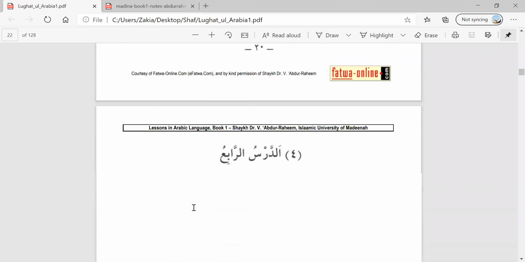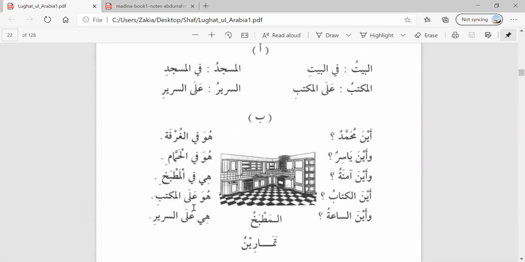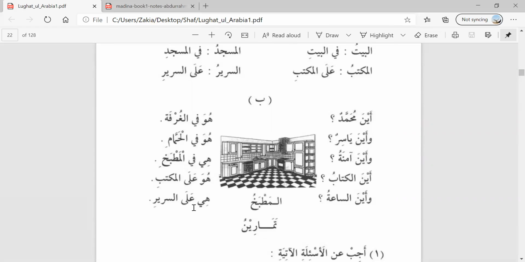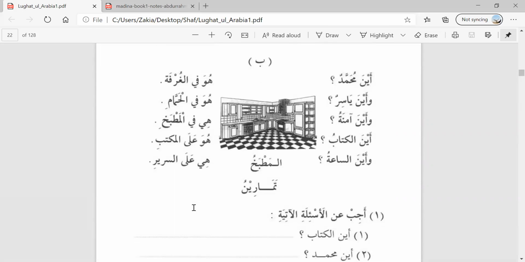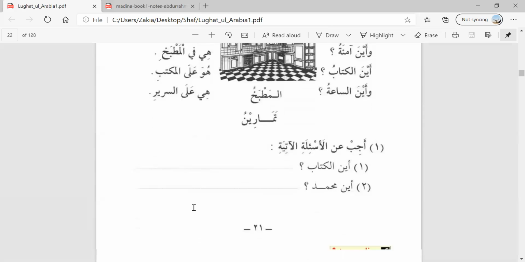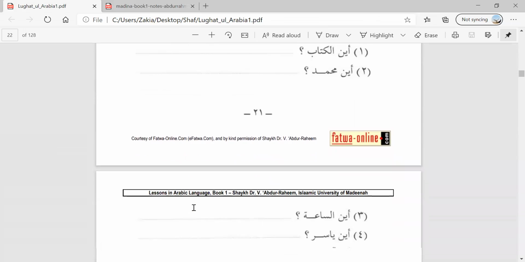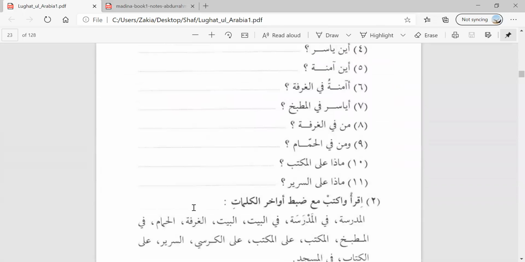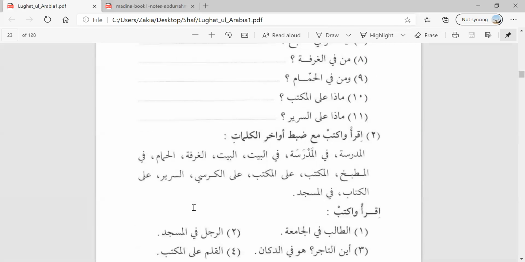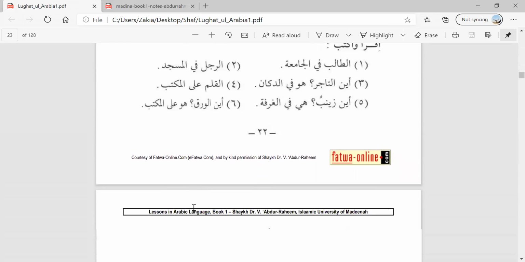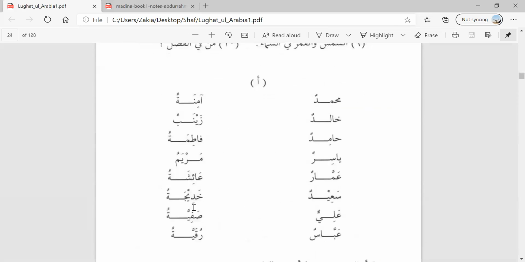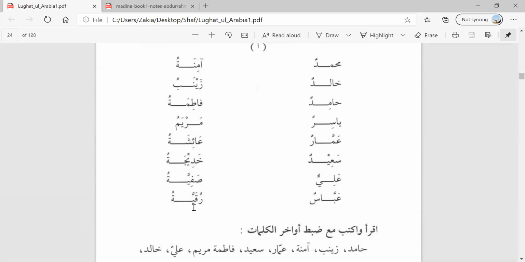And then the next class that you're supposed to do is basically here you have aina, which means where. Aina Muhammadun? Wa aina yasirun? So aina means where, and here you have huwa here. This is where you can practice your pronouns here, the damir, the damir munfasil. And then here are some questions for you to answer based on the text above. Okay, so then you have some more exercises here. Please do use the English one if you are getting stuck and confused. Your teacher will go through this with you in class.